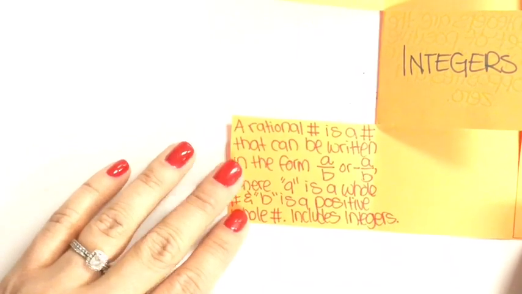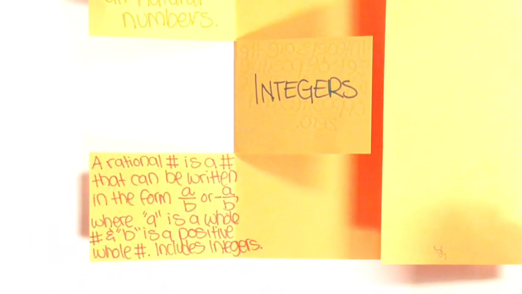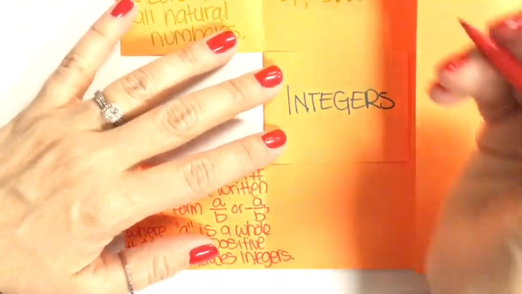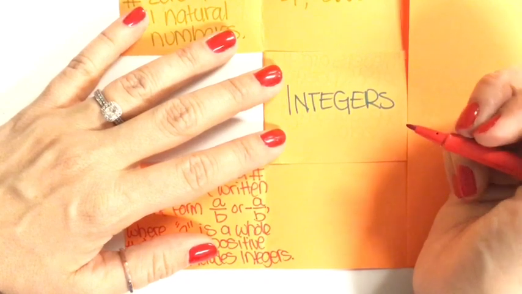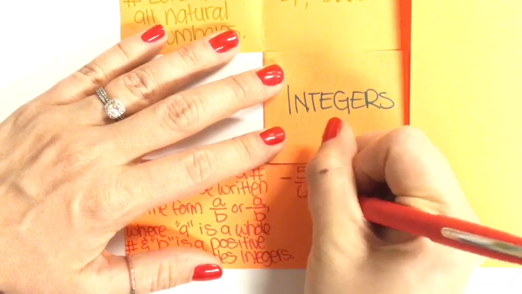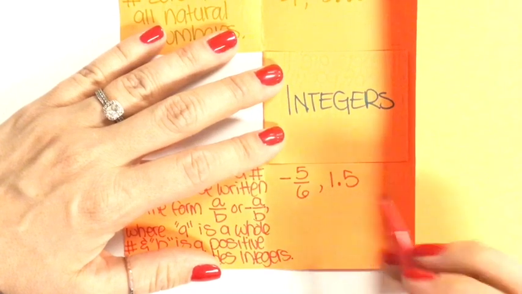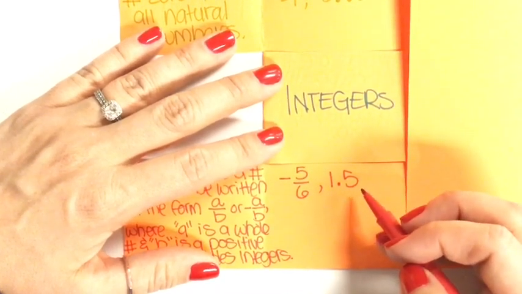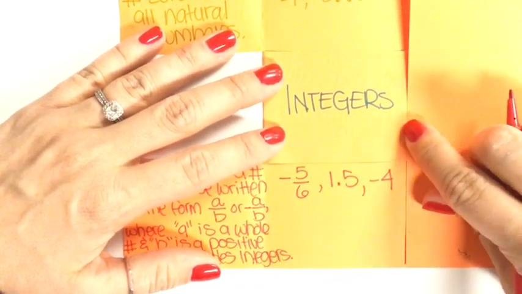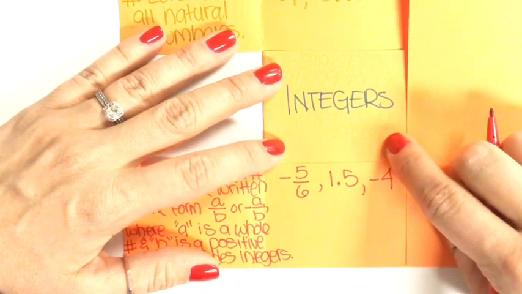So let's take a look at some examples of this, which change quite dramatically from our other examples, because this can include negative fractions, negative decimals. It can also include all of the integers, whole numbers, natural numbers. So let's just start with an example, -5, 6. And these aren't necessarily in any order like I kind of ordered the other ones. 1.5 or 1 5/10. You could have just -4, which is actually just an integer, but it's also considered a rational number. It's more specifically an integer.